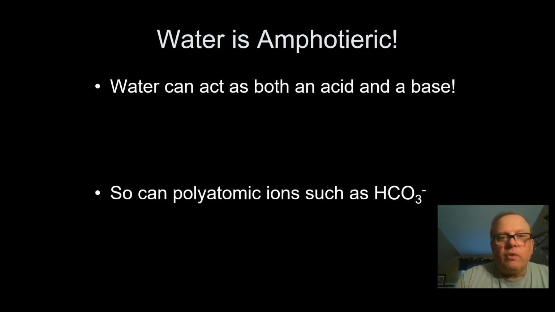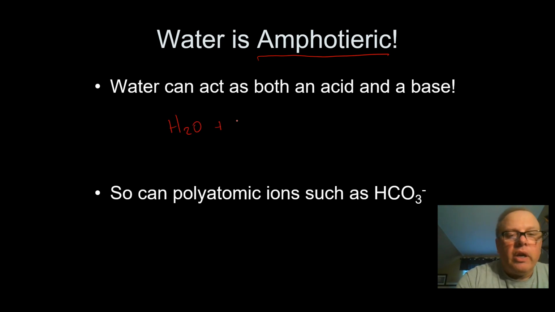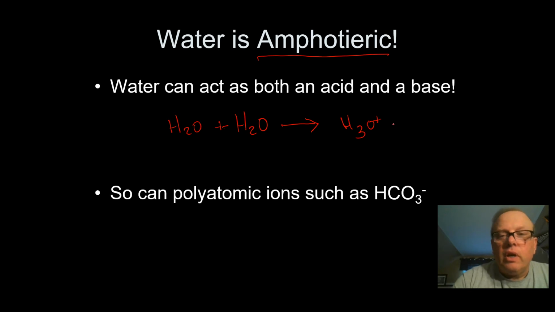Before I do that, something to think about here. Water can act as both an acid or a base. And that means it is amphoteric. That is a vocab word. To be amphoteric, that means you can act like an acid or like a base. So I'm going to do a quick reaction here with water and water. And we're going to combine them together, and we're going to get hydronium, H3O plus, and hydroxide, OH negative.